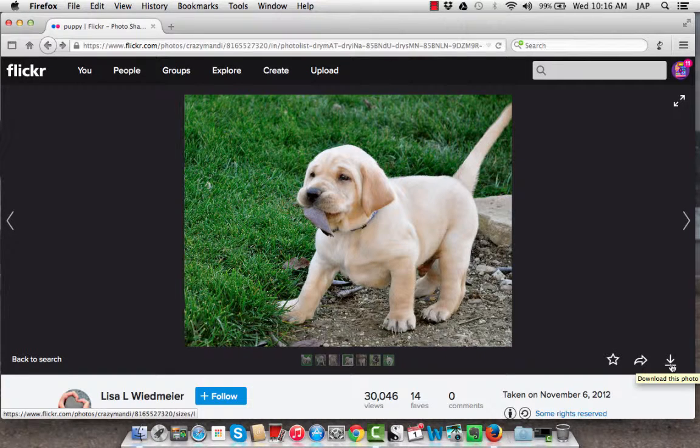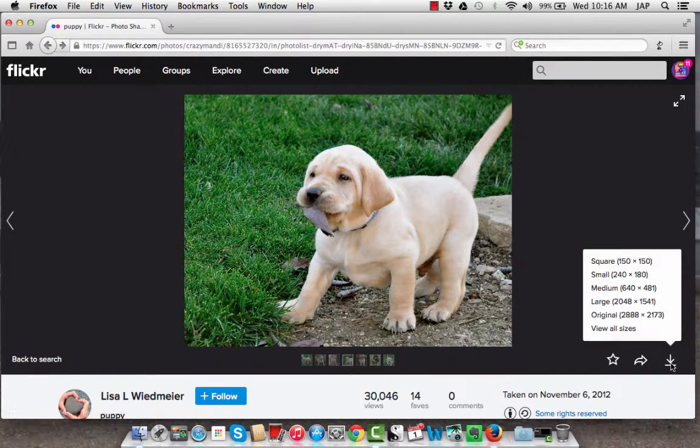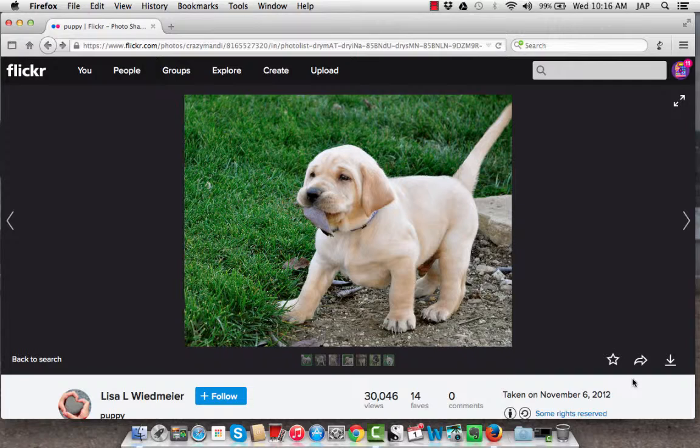And finally, we can download this image, and I'll click that because you have some options when you download. You can download it at any of the different sizes that are available here, the original size all the way down to kind of the small, passport-sized puppy pic. In any case, that's where you would go to download it to your computer and use it in your various creations.